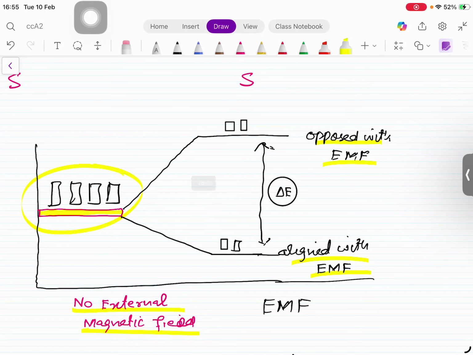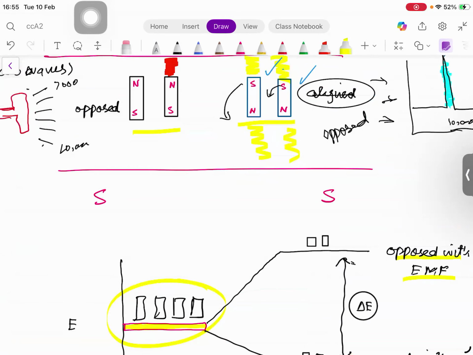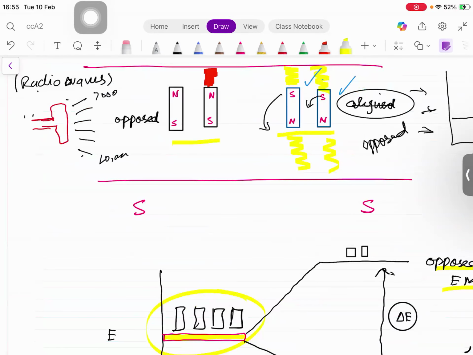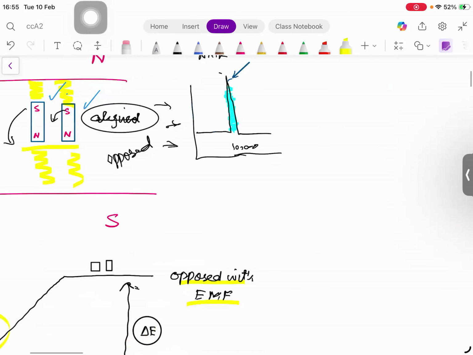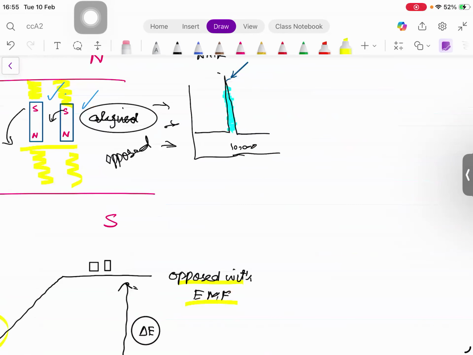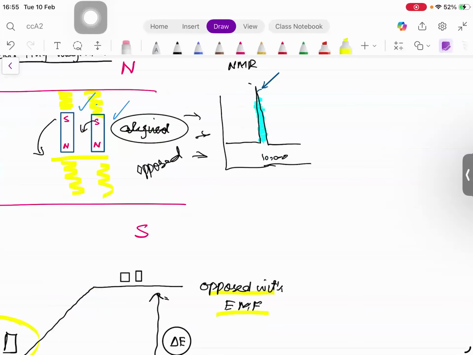Once they were split into 2 sets of energy levels, I passed radio waves through them. Those which were aligned, at the low level, absorb energy and flip to a higher level. That amount of energy that had been absorbed to flip would be missing when the radio waves come out. Then will we flip the opposite one or the... No, the ones which are down, the aligned ones. Yes. So then that part of energy would be missing. And the missing energy will appear in the form of a peak in the NMR spectrum. That peak will help us to look into the structure of that compound. And this phenomenon, this technique, is known as proton NMR spectroscopy.